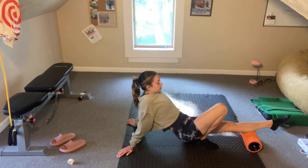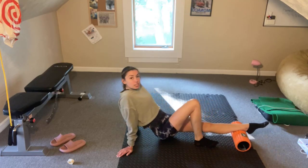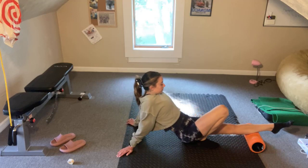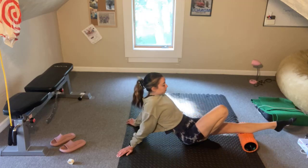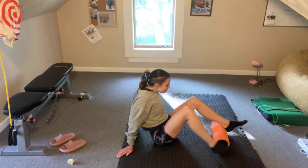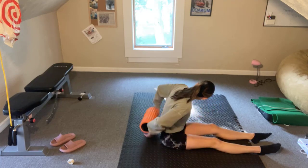There are also some really cool foam rollers — mine's not that high-tech, but there are some that vibrate. You turn on a button and it has a massage-type setting as you're rolling, which is really cool. There are lots of high-tech options, but you can get them anywhere — I just got mine at Marshall's for like twenty dollars or something. And we have plenty in our fitness centers.